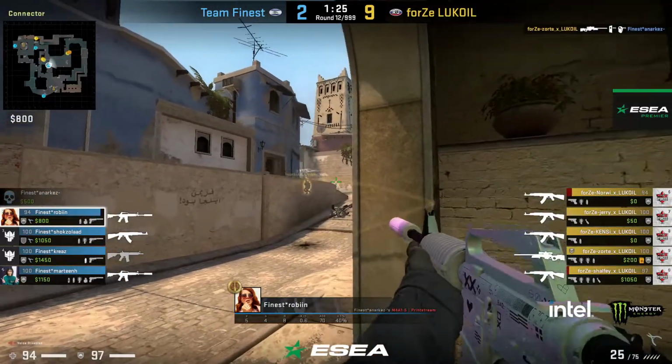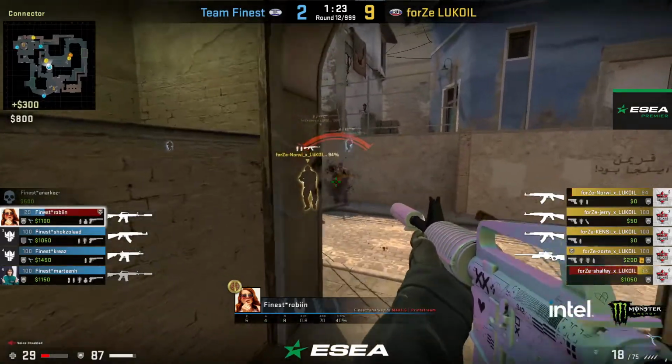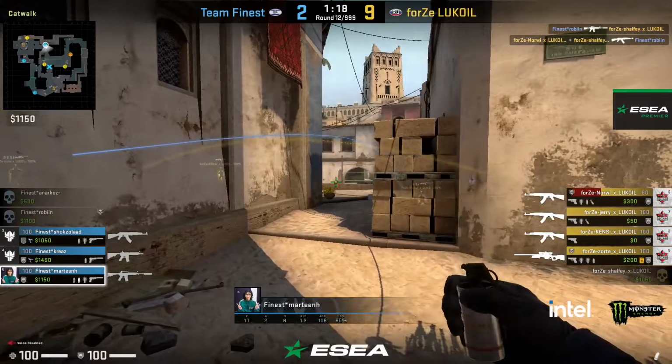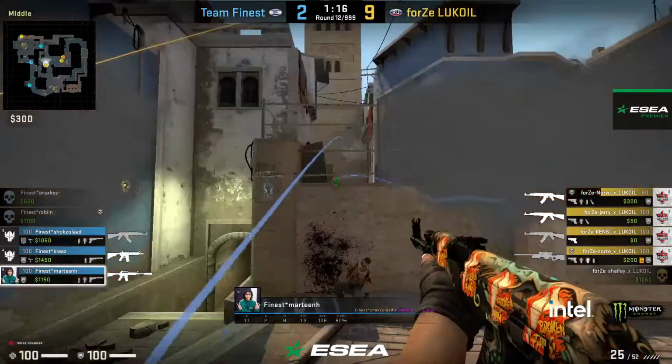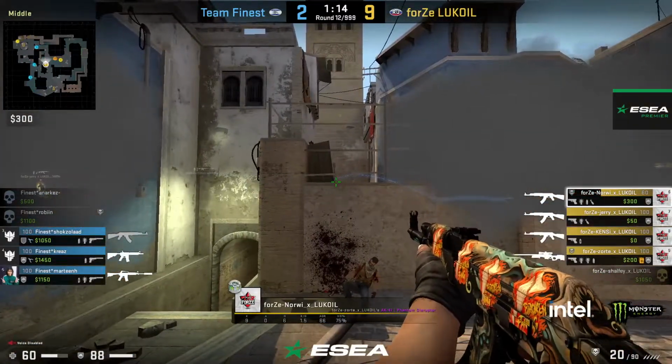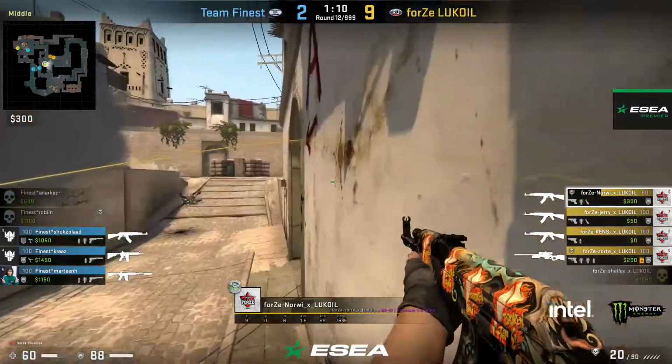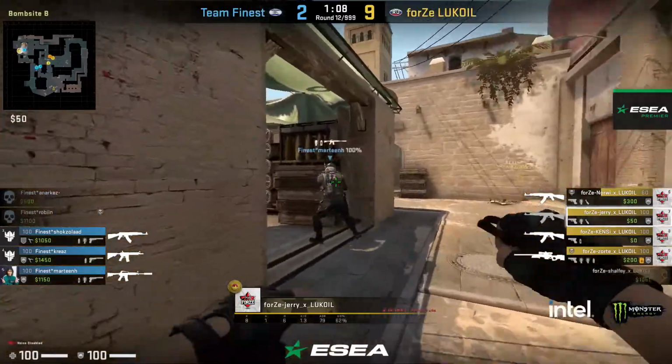Sword on the peek from top mid does kill Anarchist early. He was outside of connector. Robin gets one from connector, but another trade goes out. Still a one-man advantage here for Forze.